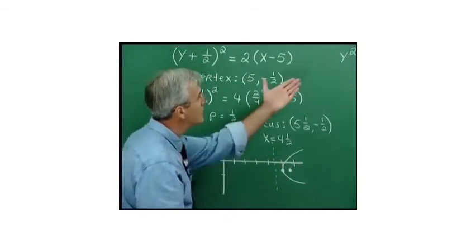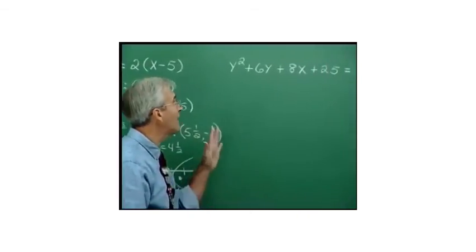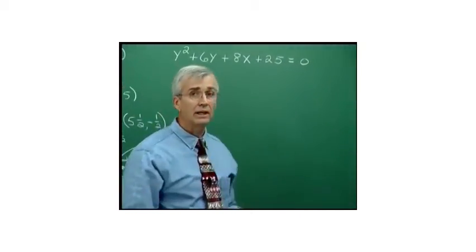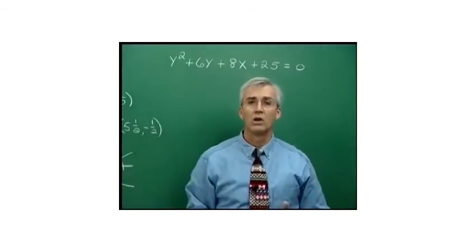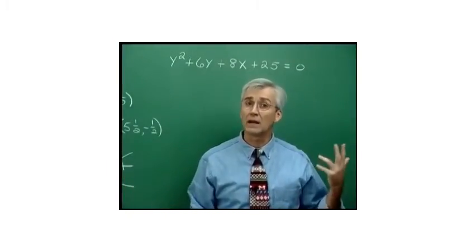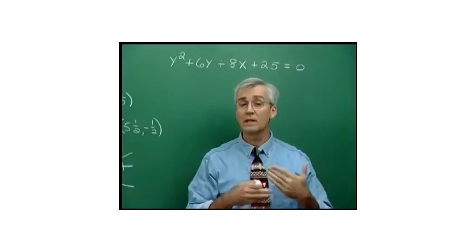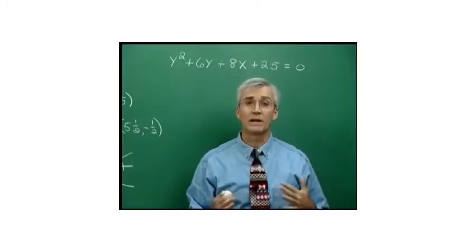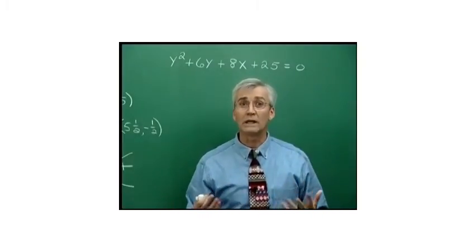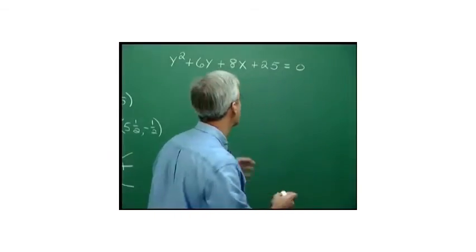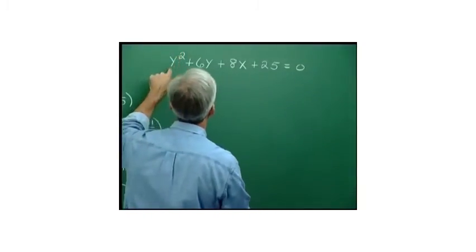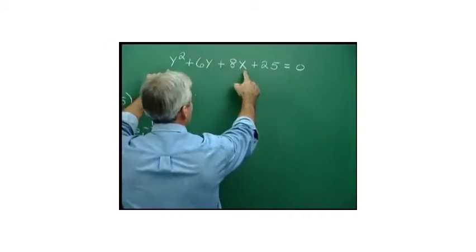Well, in this next one, we have an equation that is in general form. It's kind of in an expanded form. We don't know anything about the graph by looking at this equation, so we have to manipulate it into standard form in order to read the information we need for graphing purposes. Now, to do that, here's what we first think. We see that we have y squared and x is to the first degree.